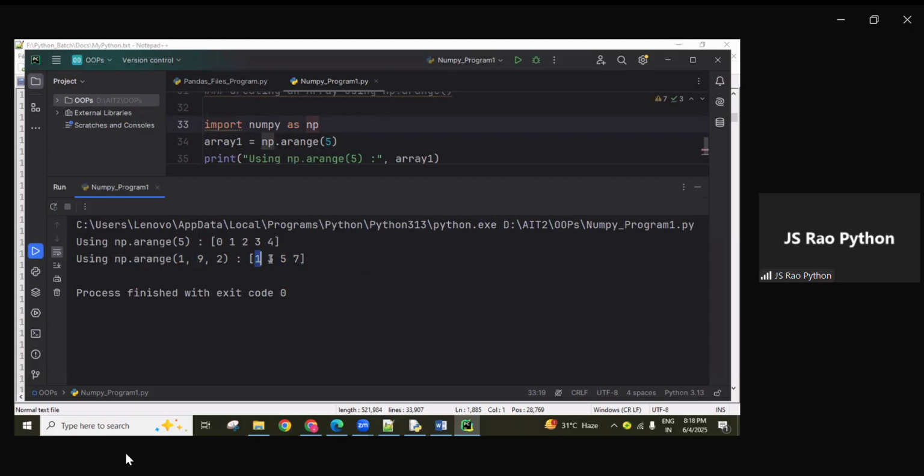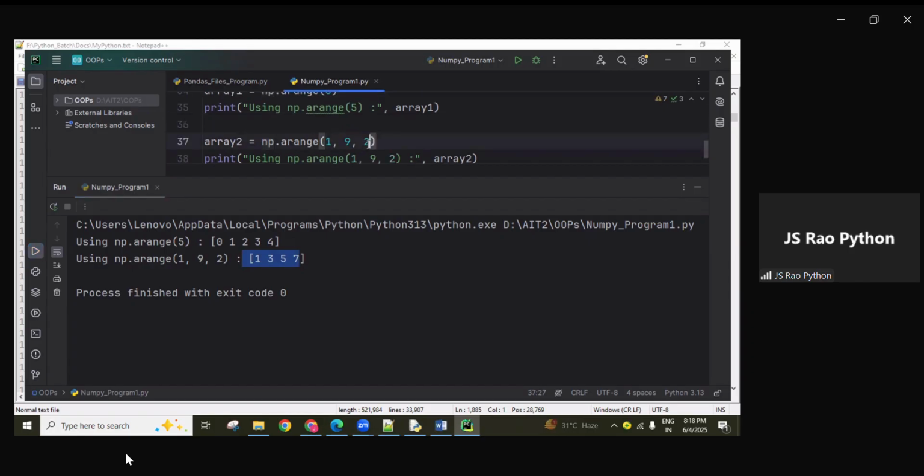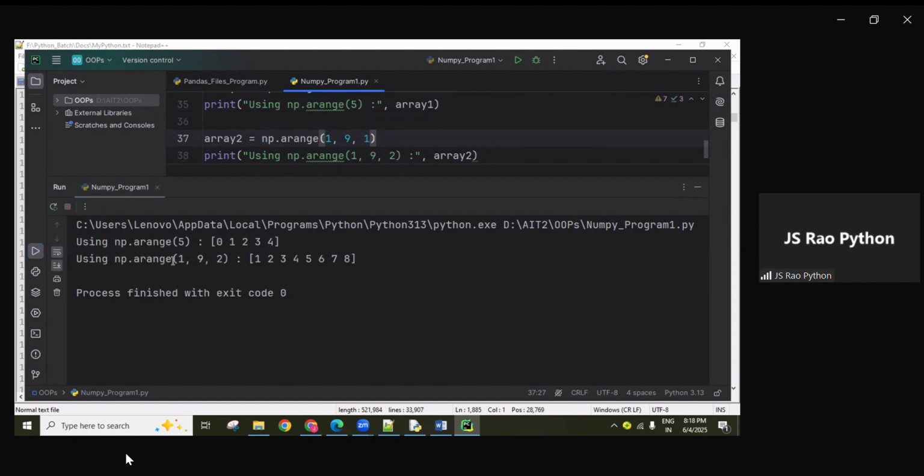So 1, incrementing 2 gives 3, then 5, then 7. If I increment 2 more, 9 comes, but 9 is the exclusive value, that's why it stops here. If only one increment value is given, then up to 8 you get each time incrementing by 1.